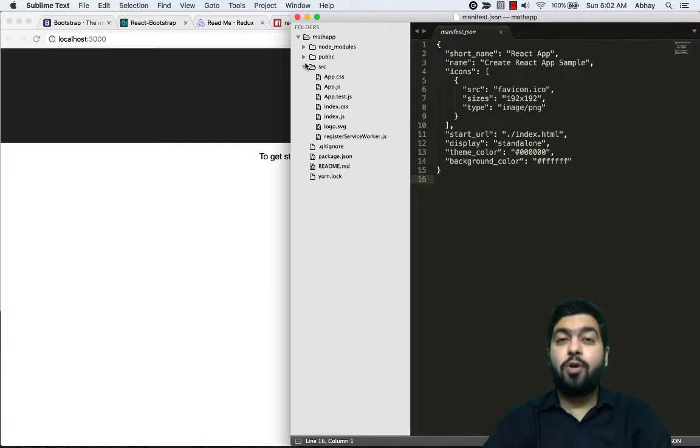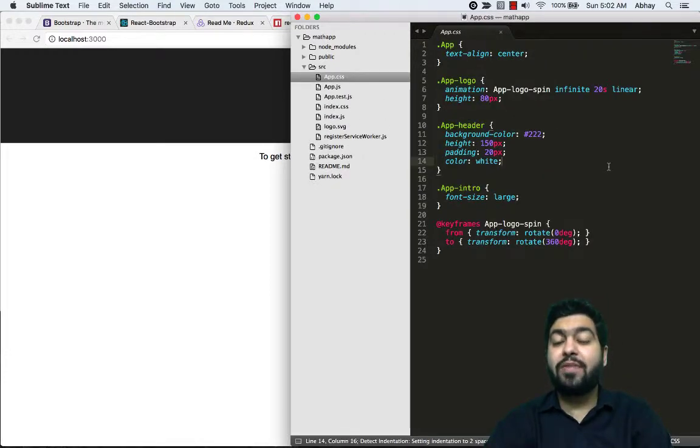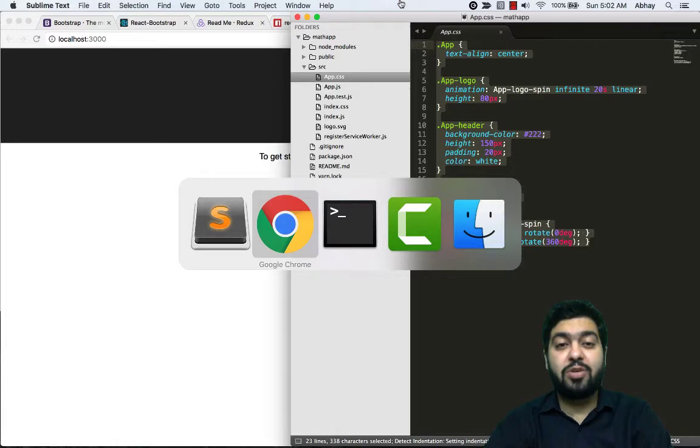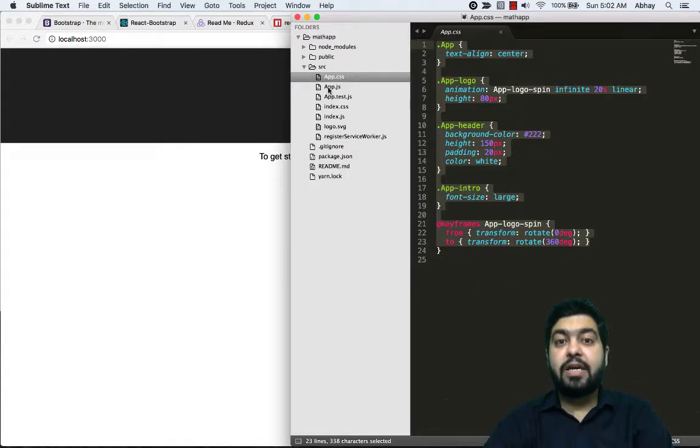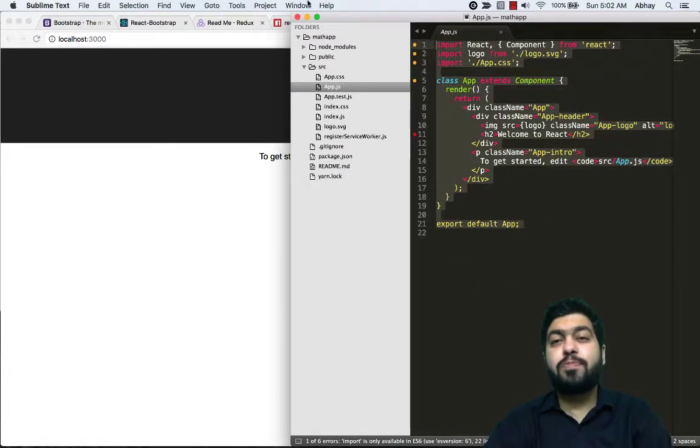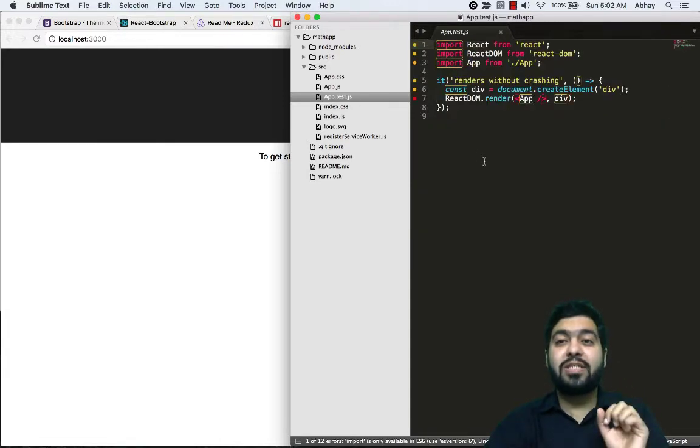Now in the source folder we have app.css, which will give you just the CSS for the application that you see out here. Then we have the app.js, which is probably our bread and butter, and that's where we will start coding our application or probably start modifying this app.js. There's a test class which is created using Jest, I think. But we are not going to be doing any tests at this point in time for a React app because that's for some other time. We will only focus on the Redux JS part of it.